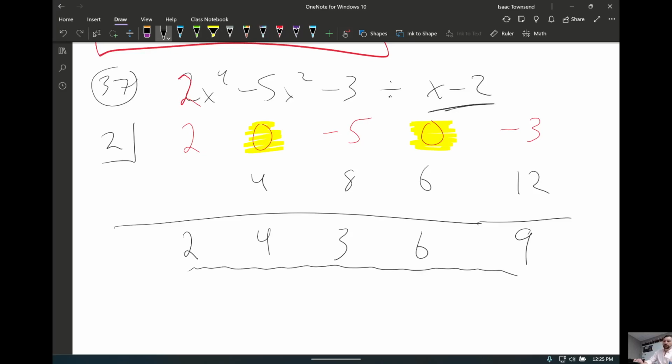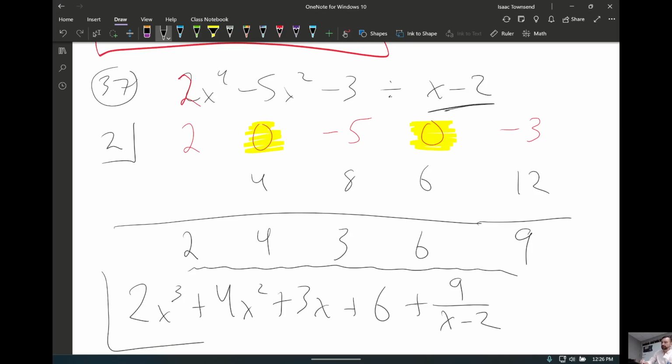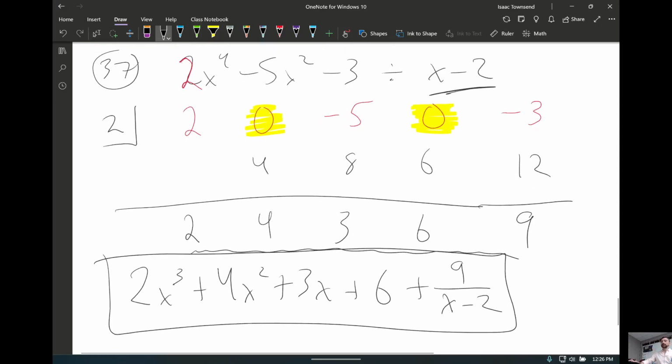So this was x to the fourth. I divided out an x, so now this represents x to the thirds, x squareds, x's, constant, and the last number is the remainder. Remainder still needs to be put over the divisor. And again, if we asked you to do that on the quiz specifically, you could also force yourself to do long division to see that you get the same answer. So long division always works. Synthetic division has to be in this type of format to work.